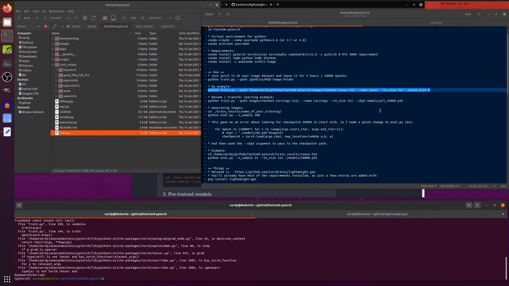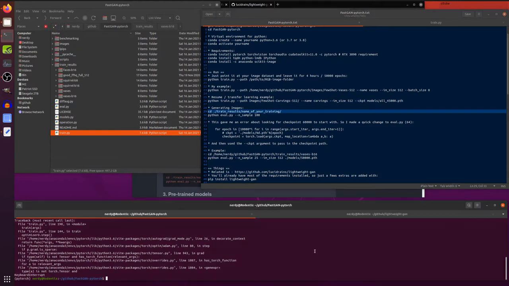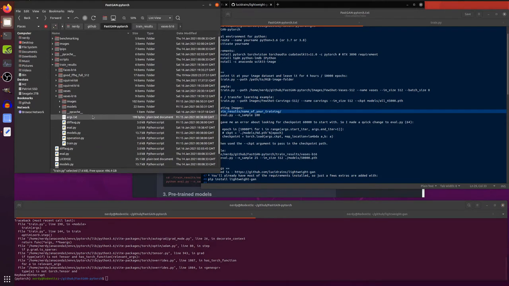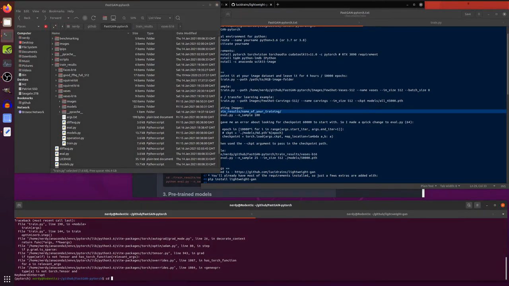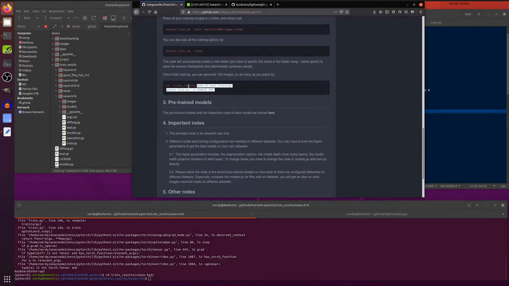Let's just cancel that. And if you want to do the resume, you need to use the PyTorch file that starts with all, so all underscore, and they'll be in your training results once you've got some there. Now, if you want to generate some images, you can just pop into the particular directory. So I've got some here. Let's have a look. For example, vases B16 from before my test. So if I pop into there, that's train results, vases B16. Excellent stuff. And this bit on the notes there, so python eval --n_sample 100.